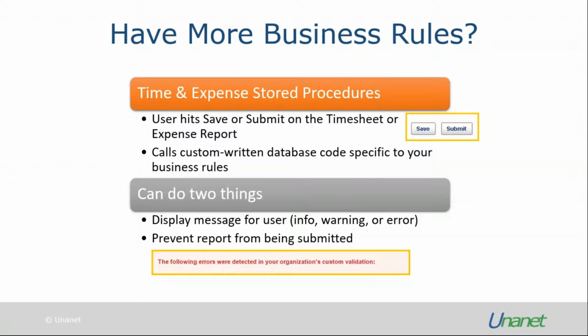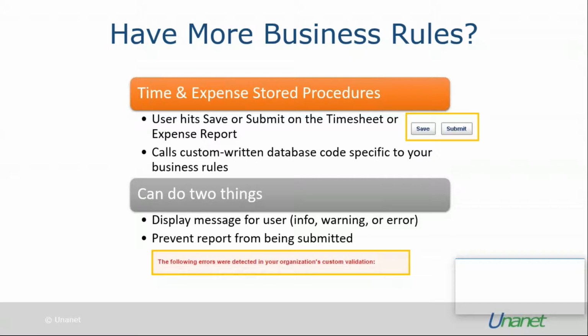And in case of save, we can show it in two ways. It can be either a warning to a user that something has happened which needs to be corrected as per the validations requested by the organization, or it can be an error which will not allow the user to proceed further.